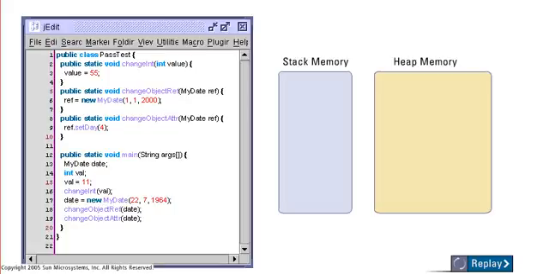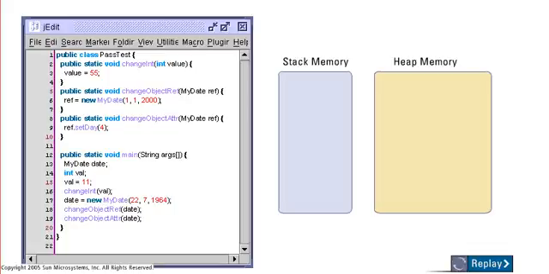The same thing happens with the changeObjectAttribute method call, which is the last call in the main method. Again, we pass the reference that is stored in the date object to the changeObjectAttribute method, and what happens is a copy of that object reference is copied into the ref variable.